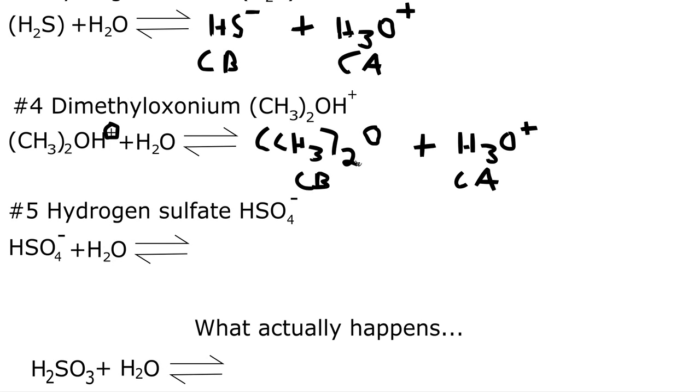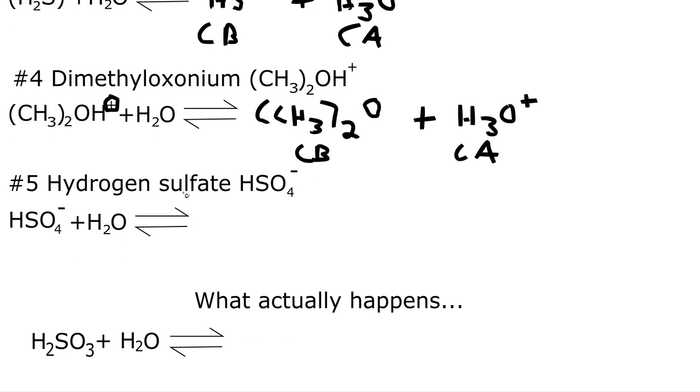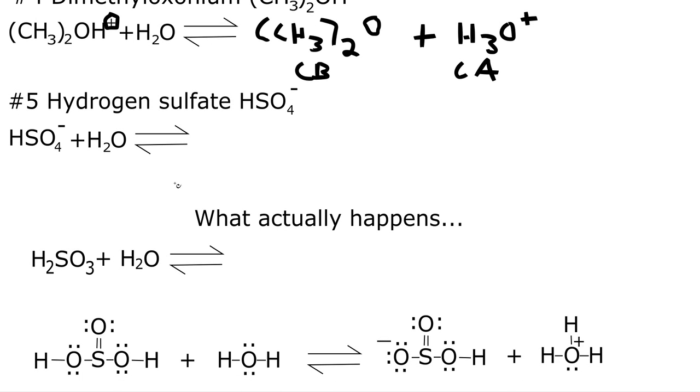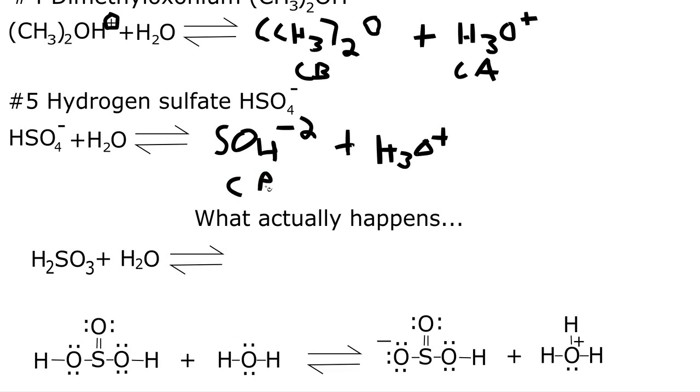Let's look at this one. Hydrogen sulfate. So this is our acid. Acids donate protons. So we'll have SO4. Now look, we are already having a negative charge on this molecule. So when we lost a proton, we will now have a 2 minus because we lost another charge. So we cannot forget our hydronium, H3O positive. And this would be your conjugate base, and this would be your conjugate acid.